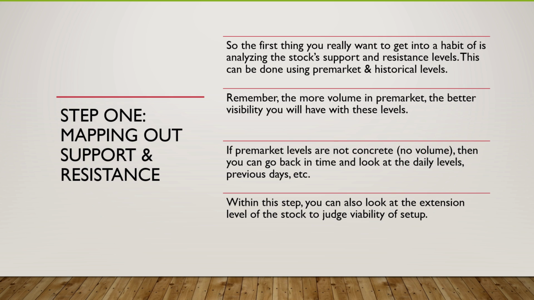Everybody has their own style of doing this. My way is to use pre-market. If pre-market's not there, I typically don't trade it if it doesn't have much volume in pre-market. If I do end up trading it without a lot of volume in pre-market, I usually use the previous few days, like the previous 3 days, and look at the major levels there. A lot of times I'll end up using half or whole dollars. But everybody has their own way, and this is just my way of doing it.